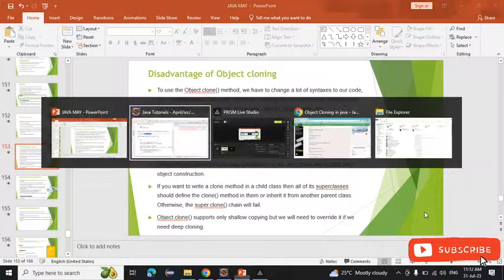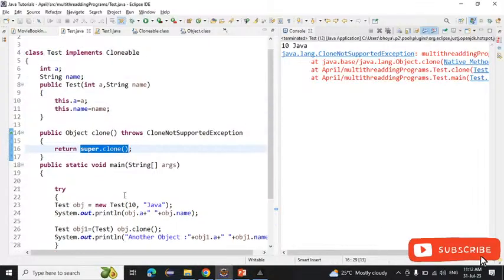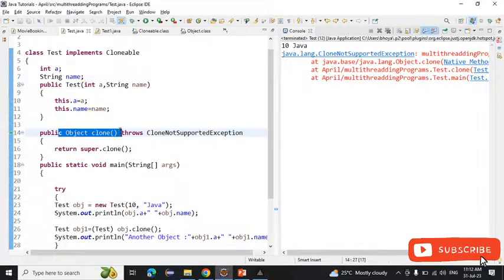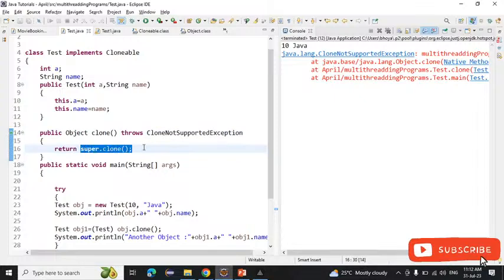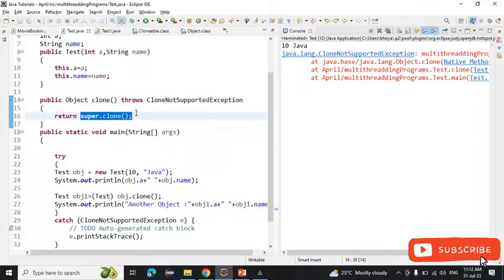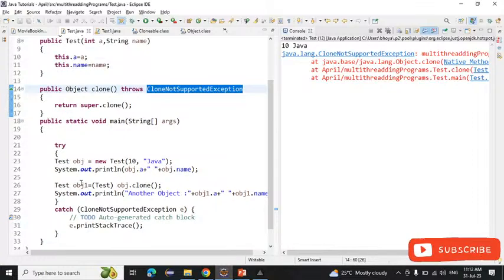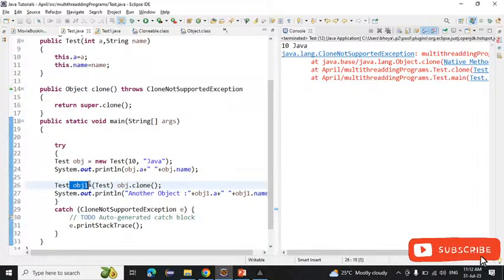If you want to clone any object, simply we need to implement the Cloneable interface. We have to create our own clone method, and from that clone method call the superclass clone method. To call it, we have to handle the CloneNotSupportedException first, and after that you can call it, and store the result into our object. It will be cloned. That's all about the clone method.